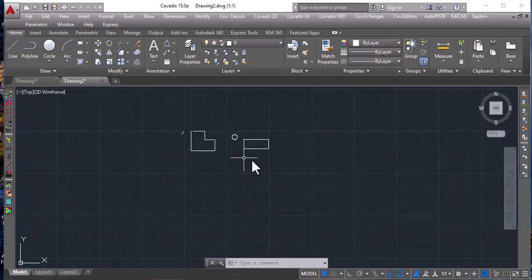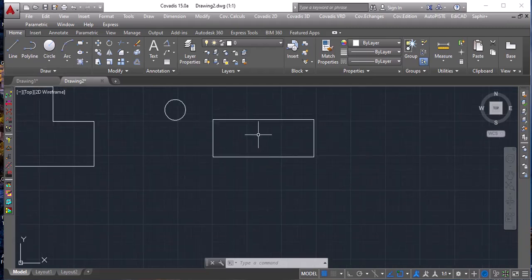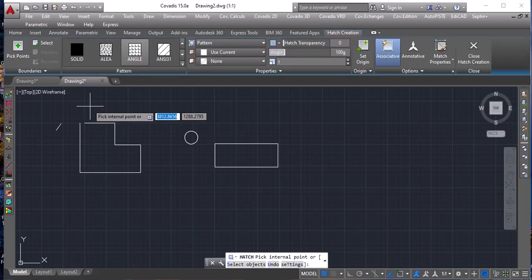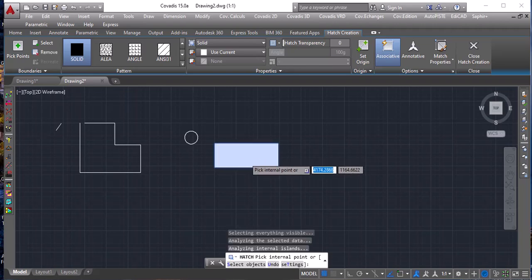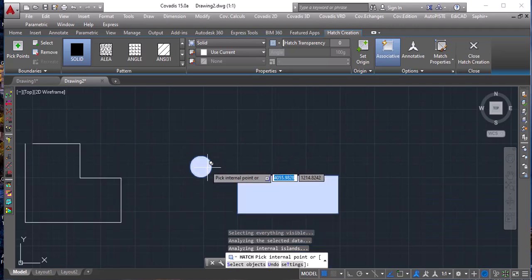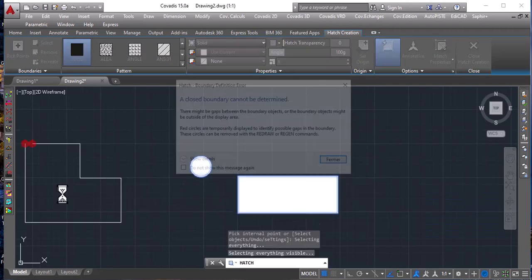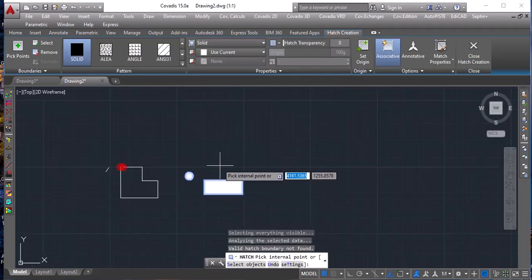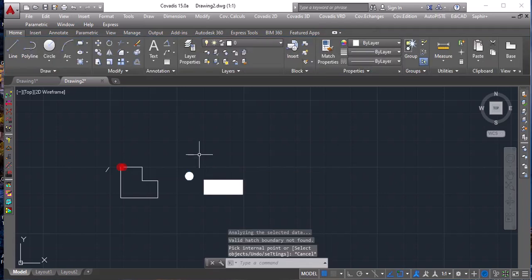If I want to shade this particular polygon, for example, I'll come here, I click on this, then I take solid. It depends on you. You can change it. You can take it at an angle. By modifying the angle here, you can take any one. If you want it to be a full solid, you click here and you click inside. You have a shaded polygon. But the polygon has to be closed. If I apply here, you see it's a problem because it is not closed. So it has to be a closed polygon for you to apply that shade.